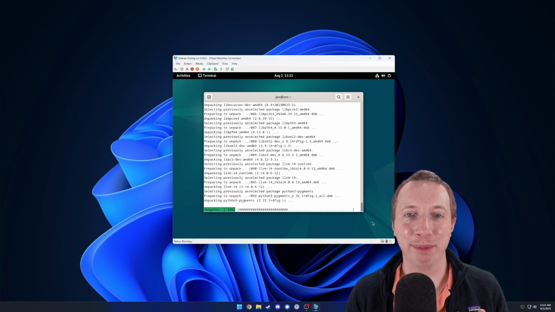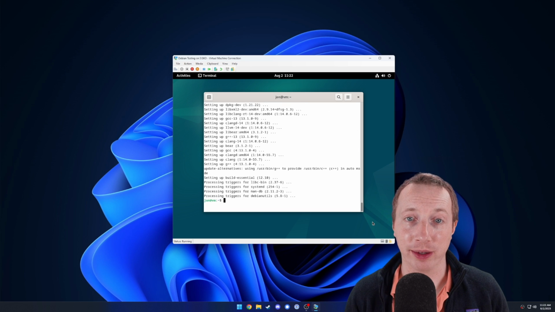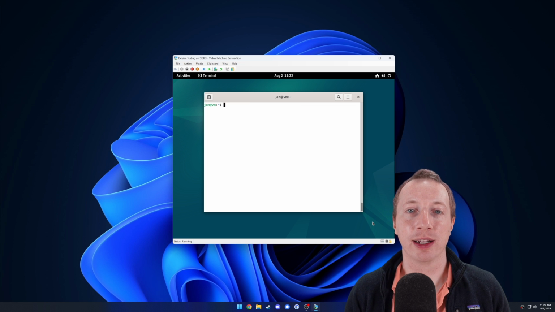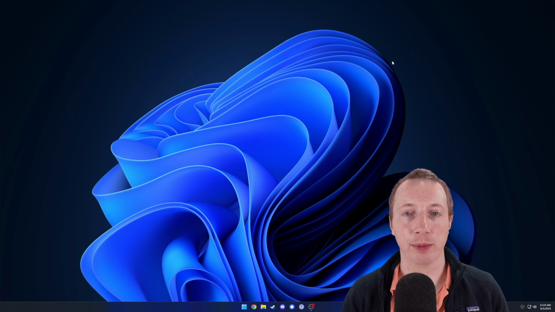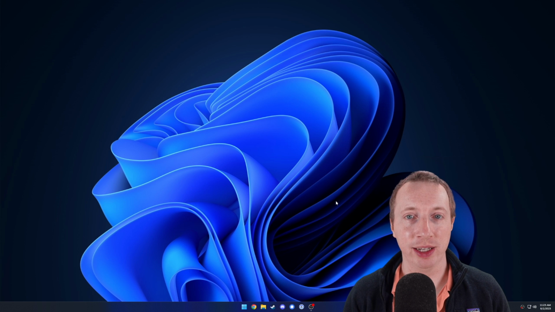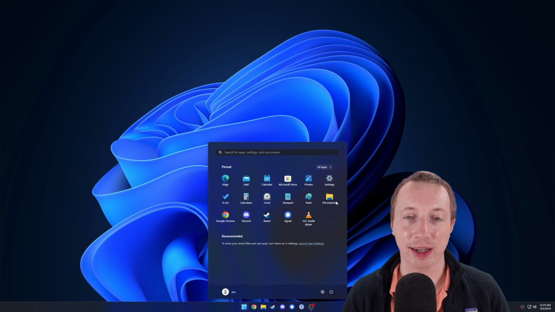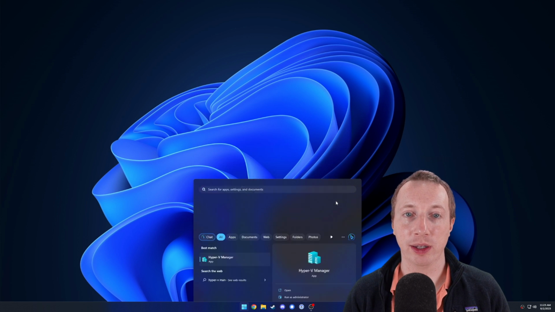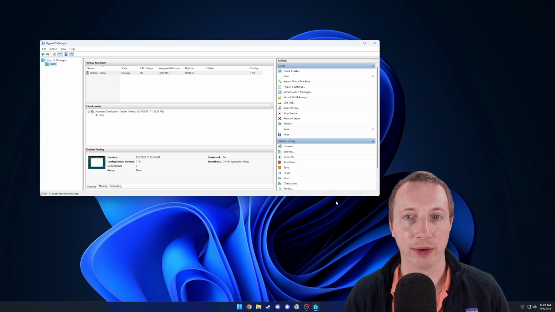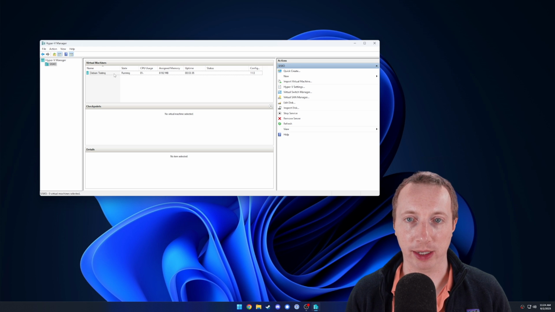We've finished setting up our virtual machine. If you just want it to run in the background, which is great for remote development, click the X button to close the window. The virtual machine is actually still running in the background. To see the status of the virtual machine, hit the Windows key and type Hyper-V Manager and press enter. In this window, you can see a list of all your virtual machines in the middle and what state they're in. You can see our Debian testing virtual machine is still running. If you want to shut it down because you want to play a game or another intensive task, just right-click it and select Shut Down. You can come back to this manager to start it back up whenever you're ready.